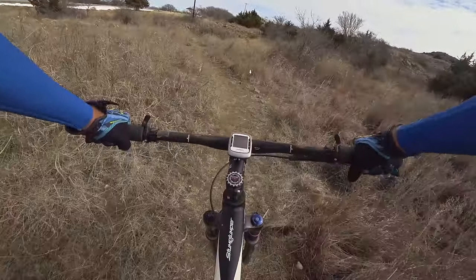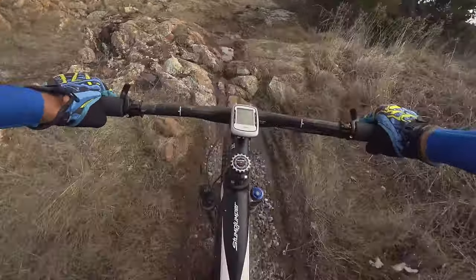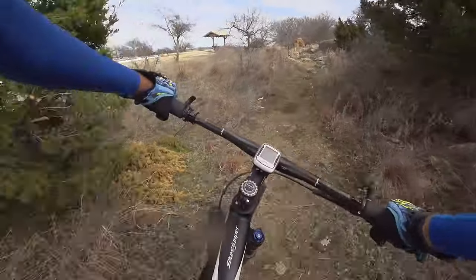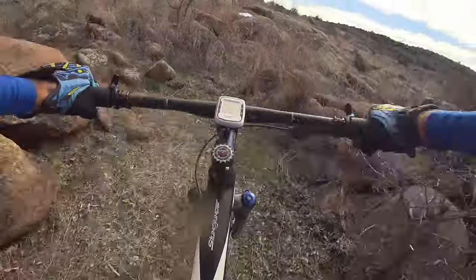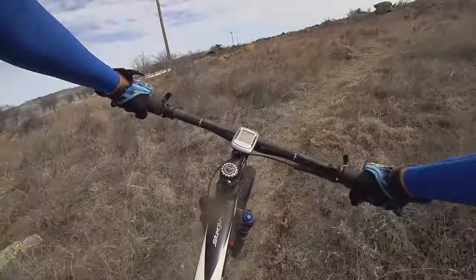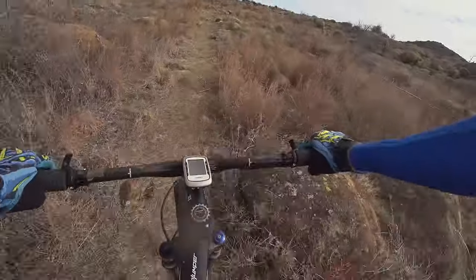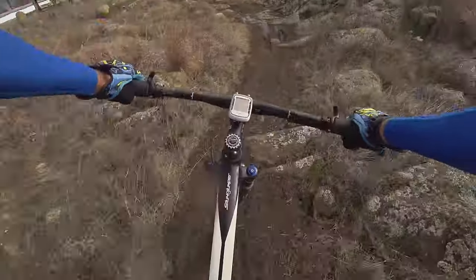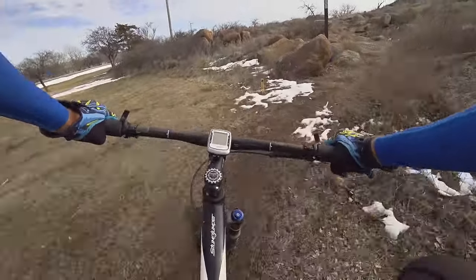Right turn will be the prologue. We're gonna skip that. Let's ride the regular loop. Slippery right here, a little muddy. It'll get better as we get moving.